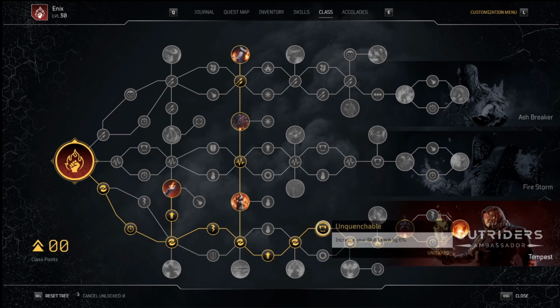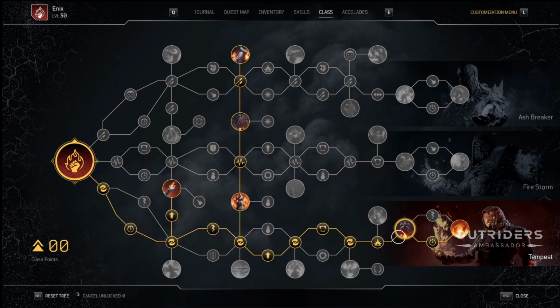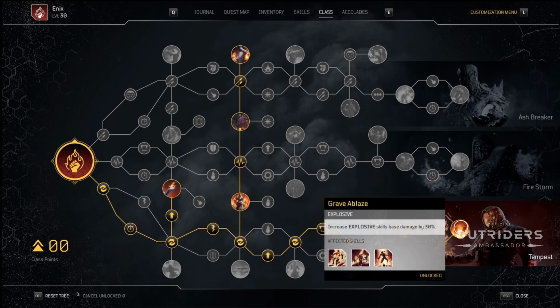Increase more anomaly power. Your skill leech, more anomaly power. Resistance piercing by 15%. Increase damage against elites by 10%. More reduction of skill cooldown by 15%. And then last but not least, it increases explosive skill based damage by 30%.